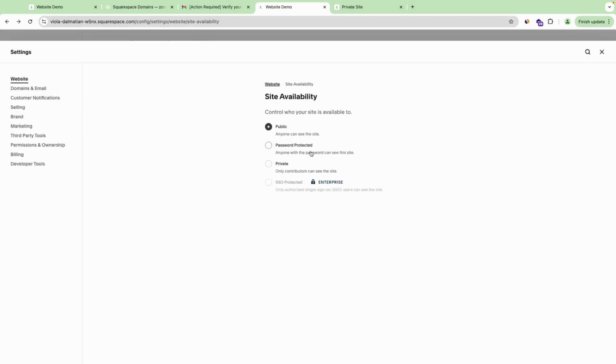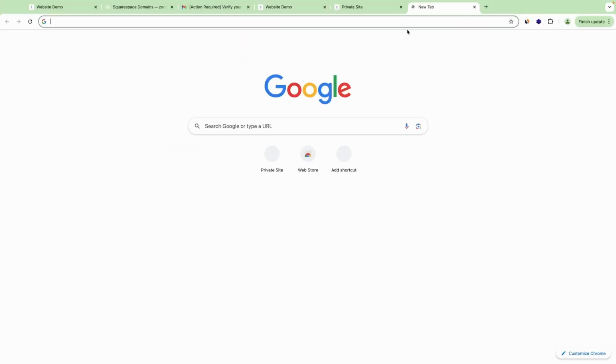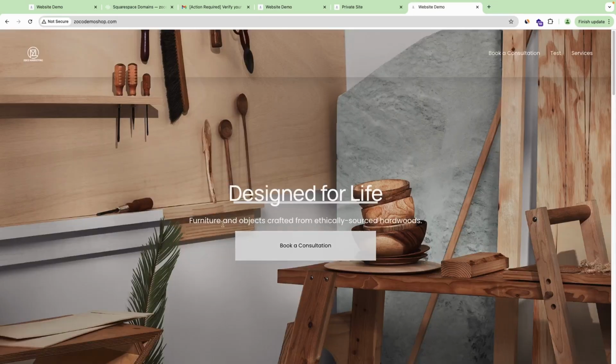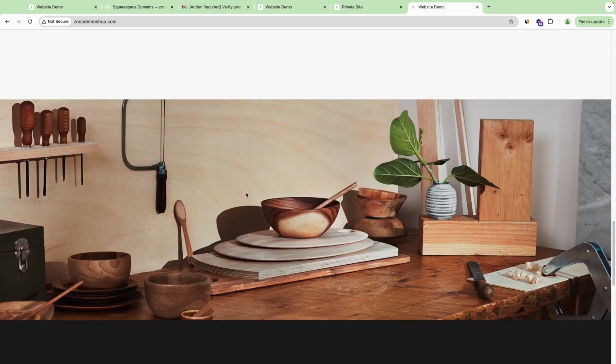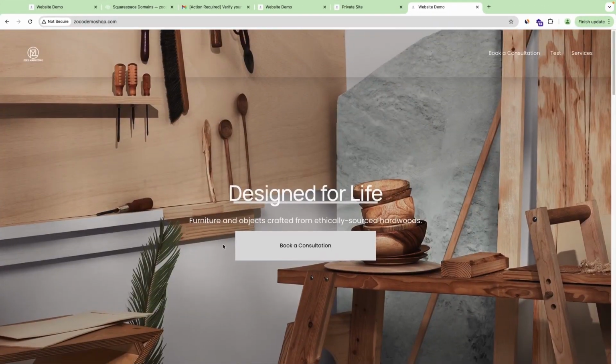And then now, congratulations, your store is now built. They had those pop up there, but it just went away. But if you wanted to grab your URL, you can grab this and then put it over here. Sometimes it does take a little bit of time for the domain to get attached to the server. So keep that in mind. If it doesn't work, give it like 5 or 10 minutes and then come back and try it again. But you can see now our site is live and the Zoco demo shop here, and we are good to go. So congratulations, your site is now live.